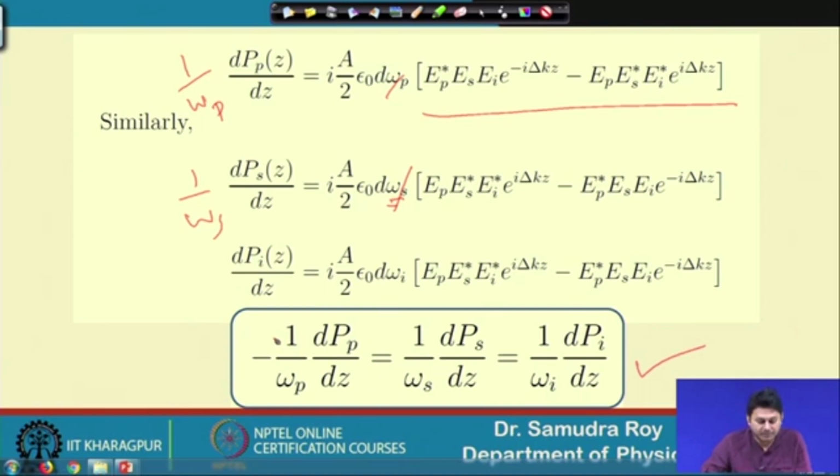Now, if the signal and idler are the same, then we have a 2 term here, and this 2 term basically suggests that we are generating second harmonic. But here, we are not considering explicitly that the second harmonic is generated, because second harmonic is a special case. So, if any frequencies omega s and omega i are generated from a pump omega p, then I can write this Manley-Rowe equation, and it suggests that they should follow this identity.